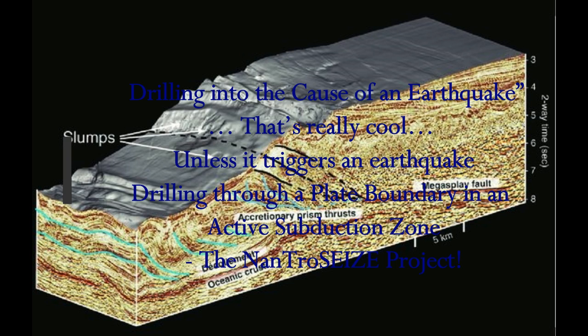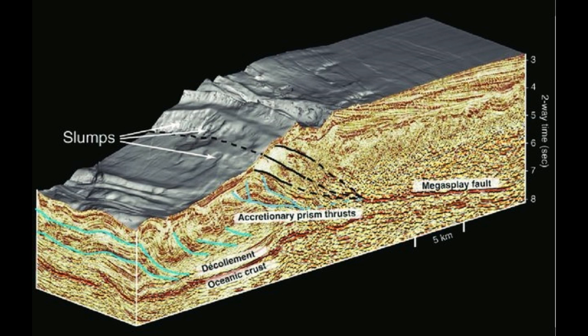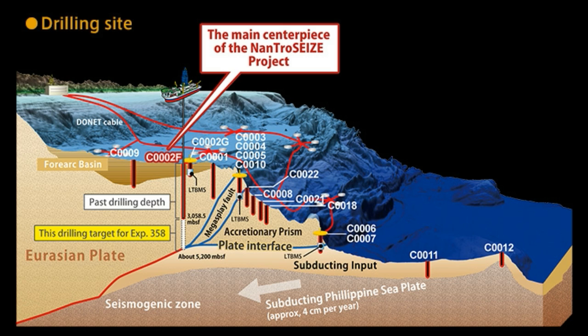These seven expeditions could reveal some of Earth's biggest secrets in 2019. The past year brought tons of fascinating information about our planet, but as scientists gaze into their crystal balls, 2019 is also sure to contain exciting surprises. Here we take a look at seven of the most highly anticipated geophysics and earth science expeditions — missions that will take place in 2019. First is inspecting Thwaites Glacier for cracks, creating amazing new ice maps, and drilling into the cause of an earthquake. That's what we're talking about here, off the southwest coast of Japan, in the very active Ring of Fire.